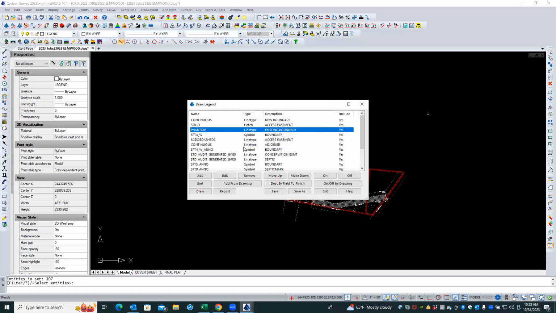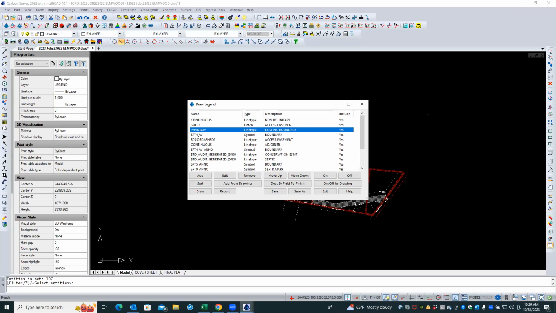Okay, and access easement. I've got a couple of access easements here. I've got the hatch, which is what I'd want. I guess I want both of them. A lot of this stuff, we're going to have to do a little tweaking once we're finishing things up. So I would leave them both on there. It's going to make a little hatch for you, but we also want to put the boundary around it as well. So leave that, and if your legend says it is an access easement, then leave it to say access easement.